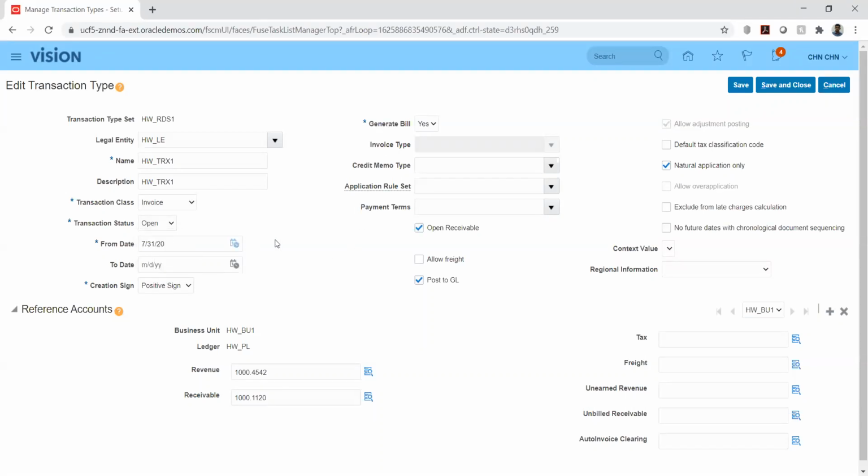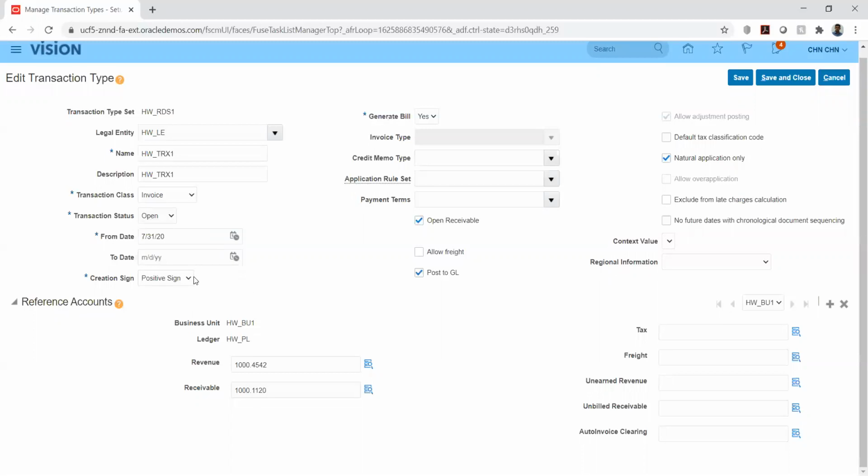And then the start date and the end date. And we have the sign. The sign is whether the amount which we enter should be positive or negative. So if by mistake we give positive, and we want to give a negative value, the system will not allow us to enter it, since this setup is being done for the positive value. And if you want the system to allow any values, we can give any sign. So since this is the invoice, I'm just giving positive.